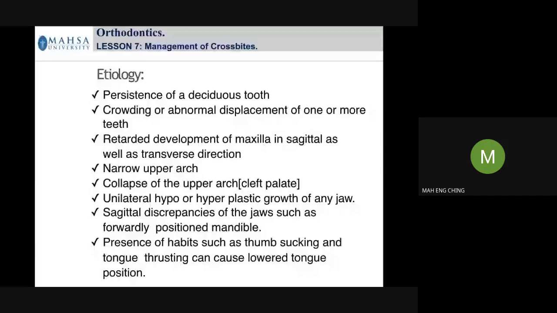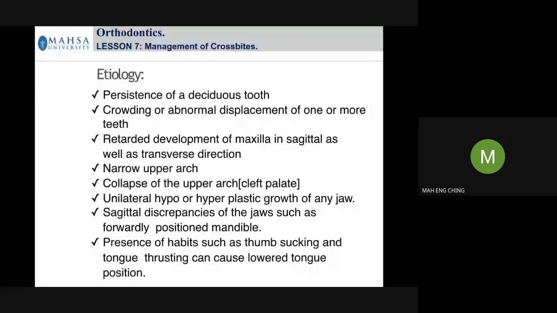But this one is arguable. A lot of people have a habit of keeping the mouth open, but they don't have these features. So if you look at the research, some will say yes, some will say no. But now we are more into training the patients to position the tongue on the palate behind the upper incisors. If you look at these functional appliances, most of the time they ask the patient to train the tongue position, hopefully with the tongue on the upper palate, so they can develop the maxilla better.